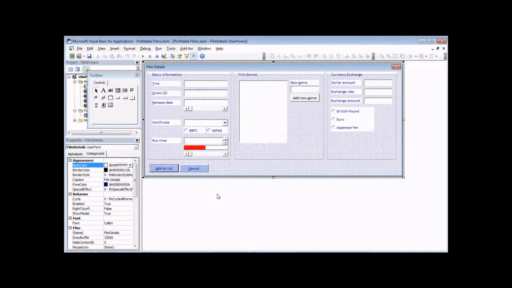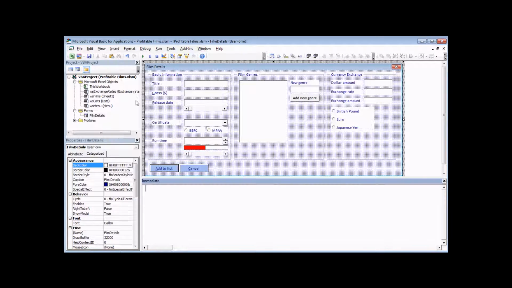So just to demonstrate the principle of the two functions involved here, let's view the immediate window again. And I've already cleared its contents from the last time I used it. I'm going to type in a quick question mark here. I'm going to say DateDiff, open parentheses, and then I've got 3 compulsory parameters to fill in. First of all is the interval of time I want to use. So in that case, it's going to be a "D" in double quotes. I want to find out the number of days difference between 2 dates.